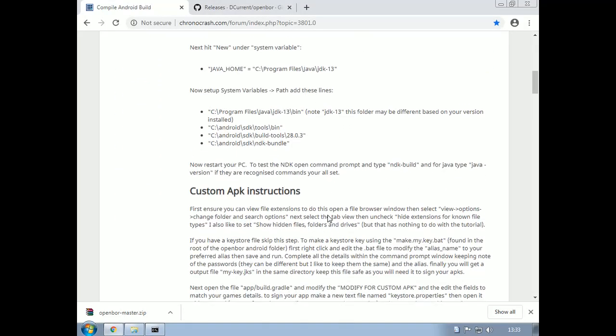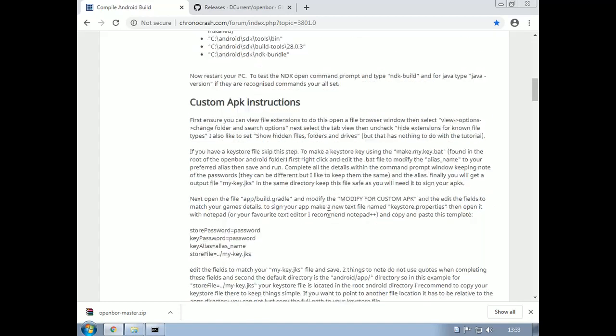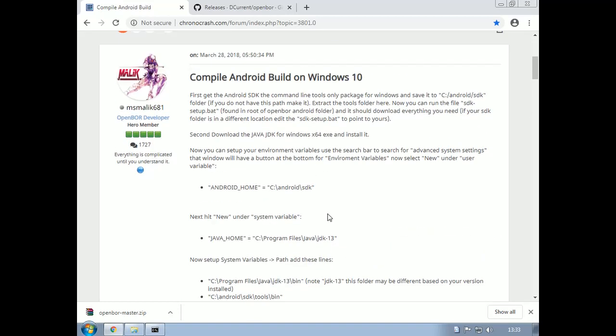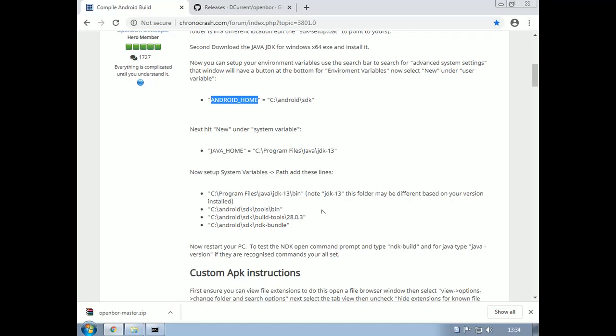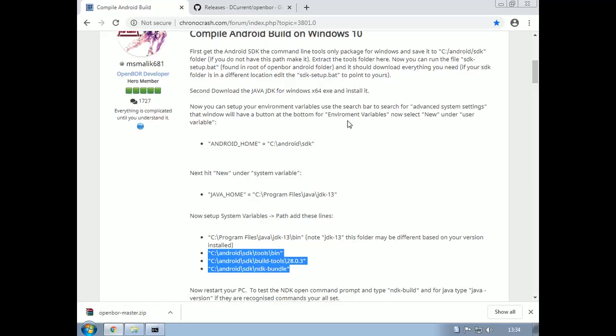This tutorial just needs to be updated with the order, so the JDK does need to be done first. I think Android Home still needs to be declared. We'll try compiling without that, see if it works. But we definitely need the Android SDK tools bin. If we've got these path variables, I don't think we need the Android Home or the Java Home. We'll give it a try, we'll see how it goes. Make things simpler. Nothing wrong with that.